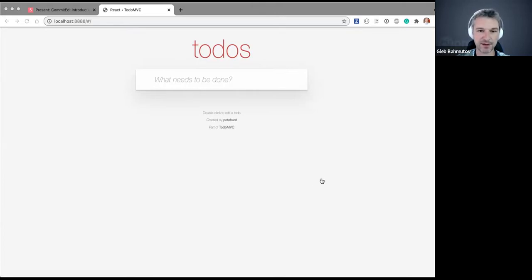So my application lives right in the same folder. I strongly believe that keeping tests and application in one repository helps you because you keep the tests and the features in sync. Okay, so everything that Cypress has by default is in the cypress folder. So I have the cypress folder, and inside I have the integration folder. That's where I'll write my tests. Let me increase the font a little bit.